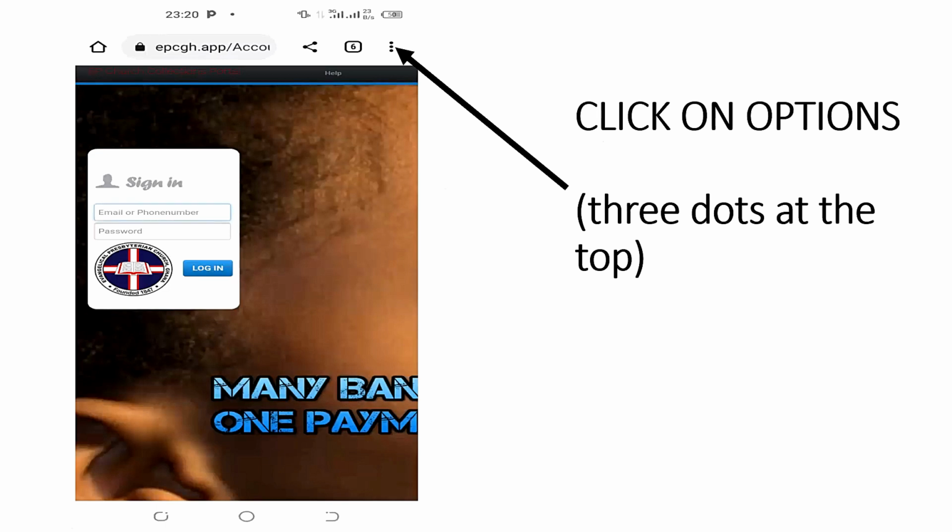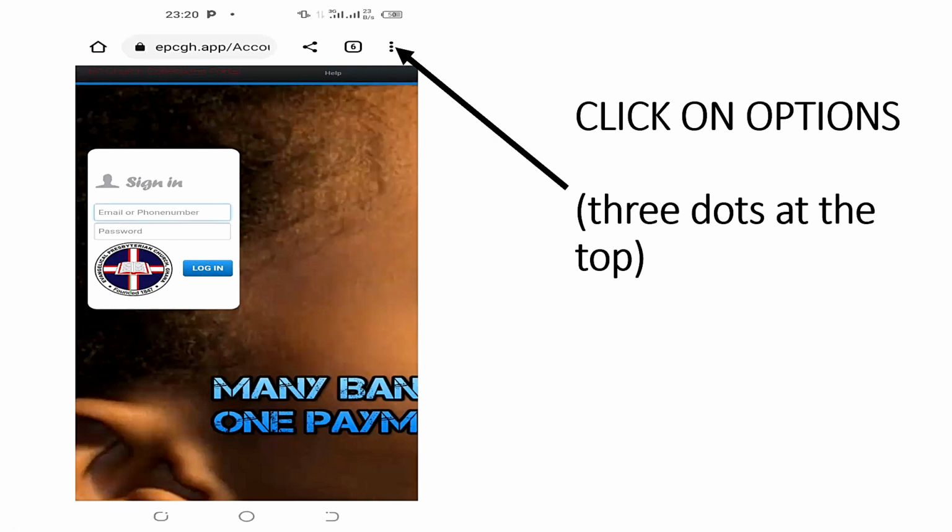It shows the page and asks you to sign in, and it's asking for email or phone number. It's asking for password, and then below it is login. And then it has the logo of our dear church, EP Church, on the page. If you can see this, then we can really enjoy the ride together. Is anybody able to successfully get to this page?